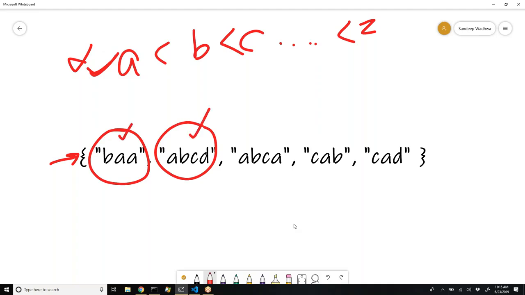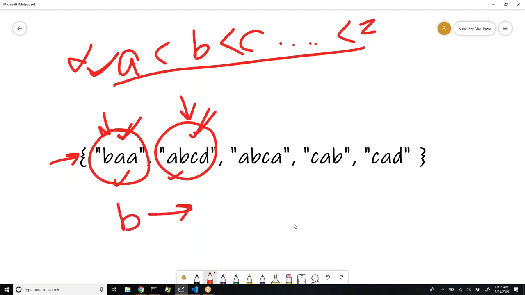If two words are given, what conclusion are you able to draw? You have to tell the order of alphabets in their language. Let us say the order B, A, C, D. A comes after B in their language. Can we say that between these two words? Because the word starting with B is first, and the word starting with A is second. So we say, hey, B comes before A. This is the conclusion so far we are drawing.